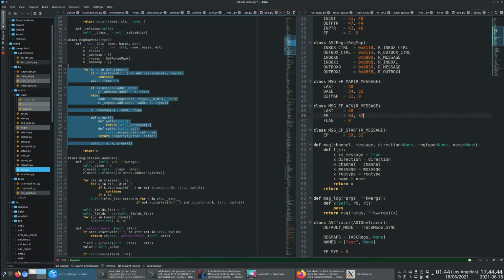And I do have dct.items now, so that should actually be fine now, because I'm not sure if that follows. It might not, and it probably doesn't follow superclasses.